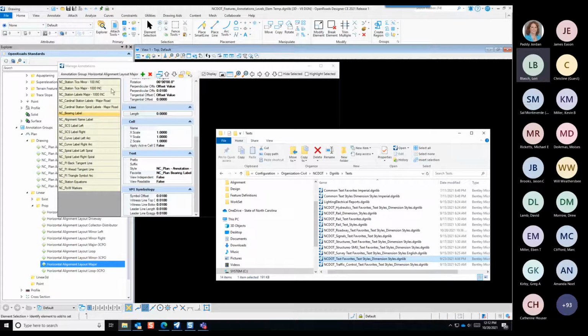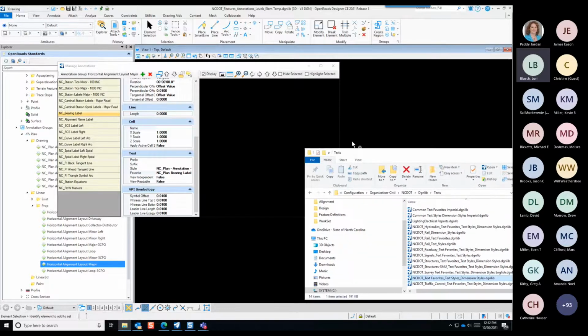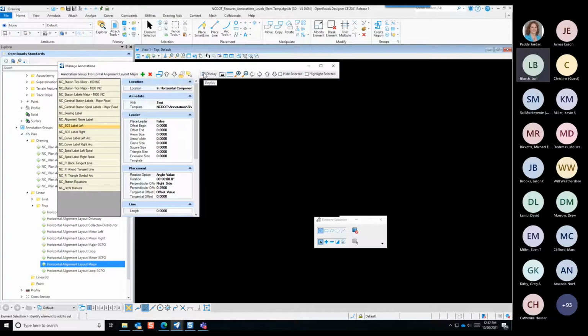So annotation can be anything that we want to annotate. And you can see a preview here. If I highlight this, it should highlight the major tick mark, which you probably can't see, and then highlight the minor.